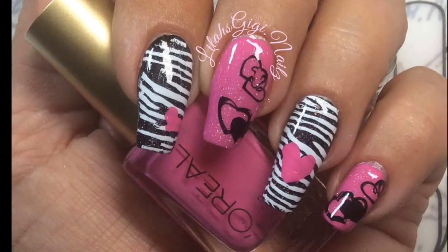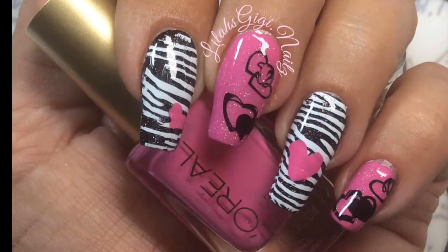GG Nails got me. I love the design she chose. It's awesome.